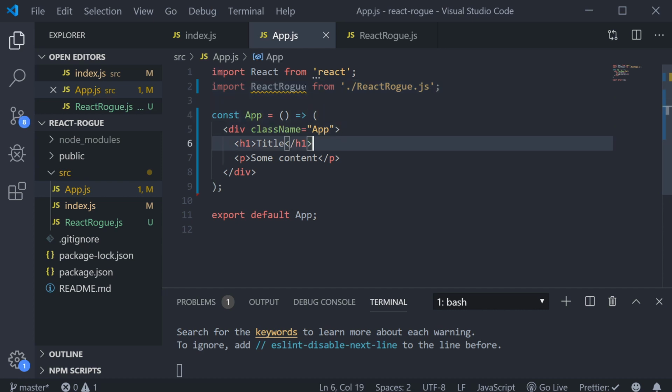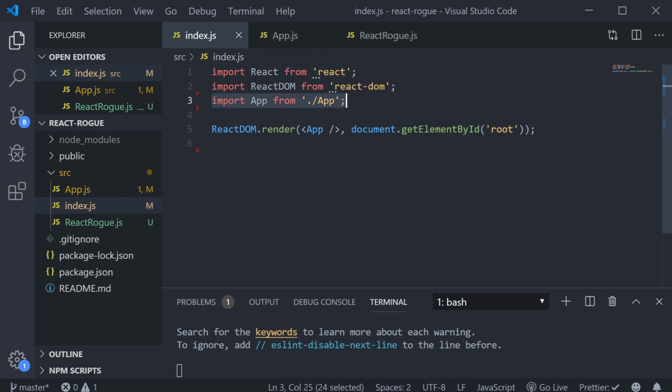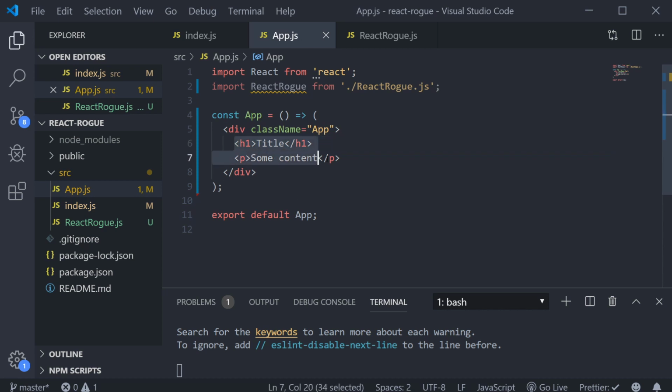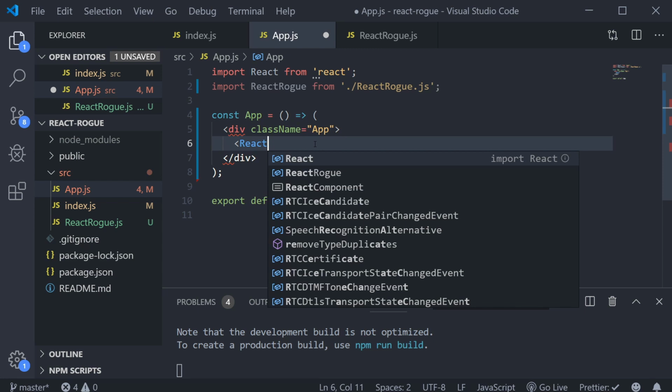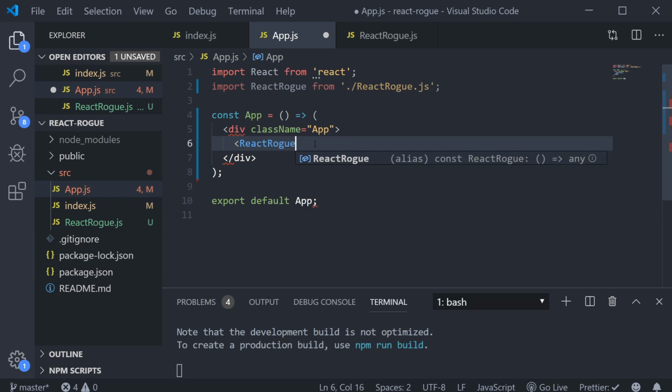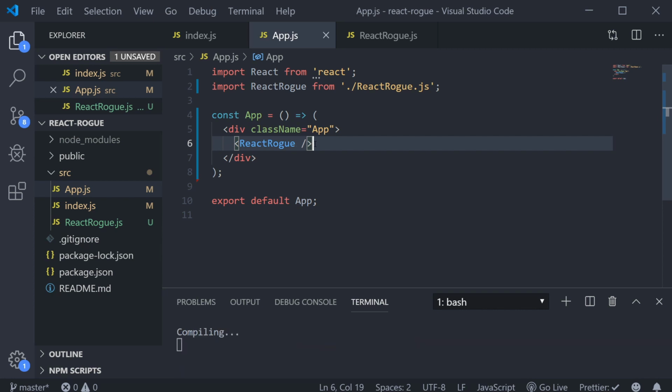And then we need to use this component. So how do we use a component? Well, again, if you look back at index.js, you can see you just use this notation here. So let's do that. So we can delete this. So type in ReactRogue like so. Control S to save.